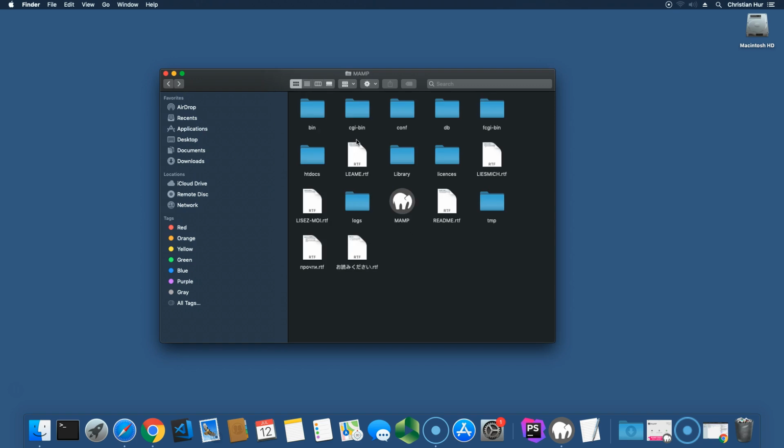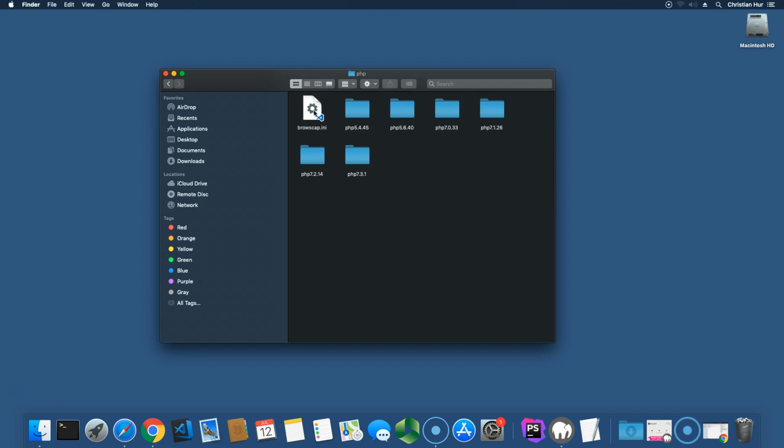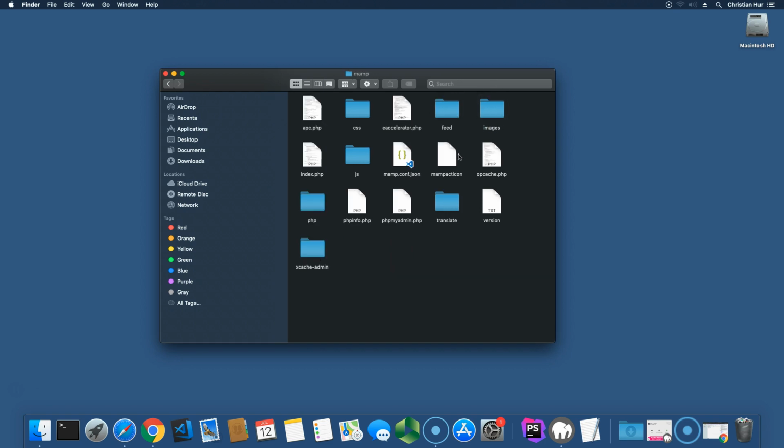It's easier if you go into one of these in the bin folder and copy an example PHP file. I'm in the PHP folder here. It's much more complicated than I would expect, but we'll find it. Okay, I'm going to copy this index here. Just copy that.